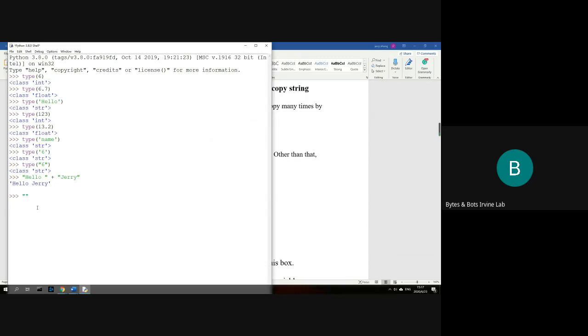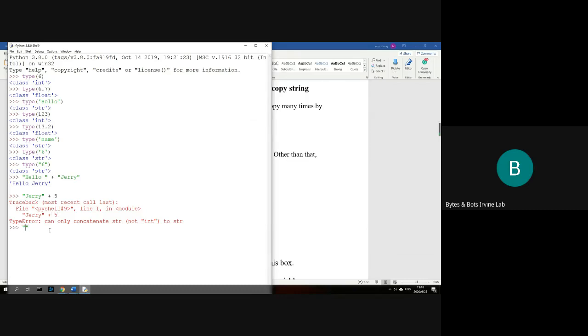But a string can not work with another integer. So this is in the quote, this is string, and this is integer. When you plus these two, it will give me an error, and it says this just means you can only do the string to another string, which is what we did here. It cannot work with integer.